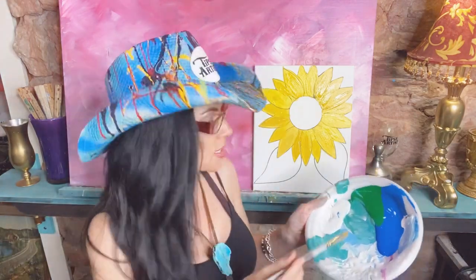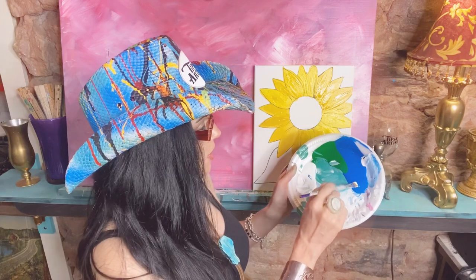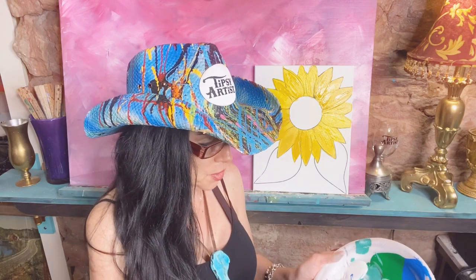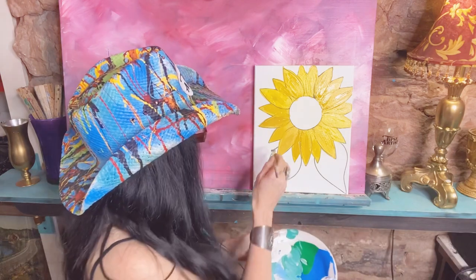Turquoise is a beautiful mix of a little bit of white here, and then a little bit of green, and then a little bit of blue. So I'm going to mix all three of those colors together. Again, that is white, blue, and green, just about equal parts. And then I've got my beautiful turquoise color. This is what I use for the leaf shape.